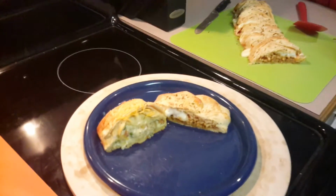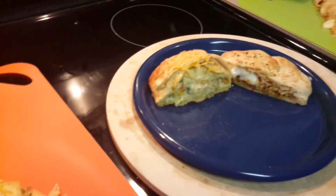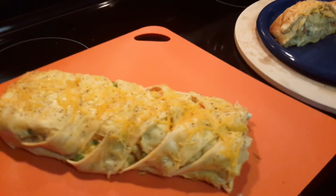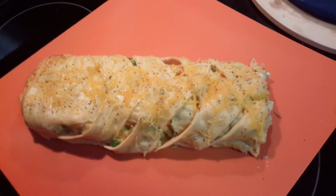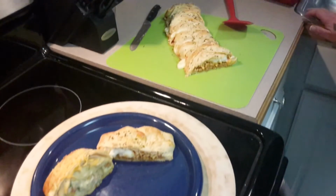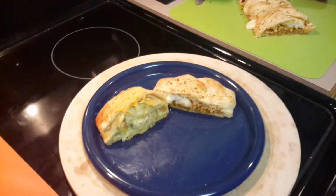They look amazing. The pot pie one to me looked more appetizing. Just in, I guess, portion size is what I'm going off of. Now, I'm not sure exactly by taste. But that's how those turned out.